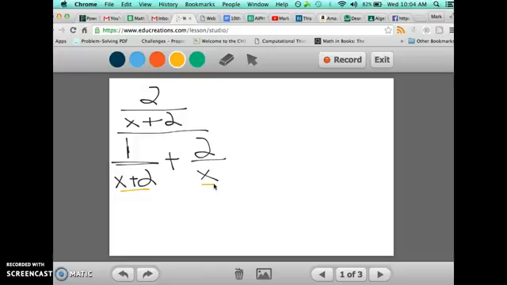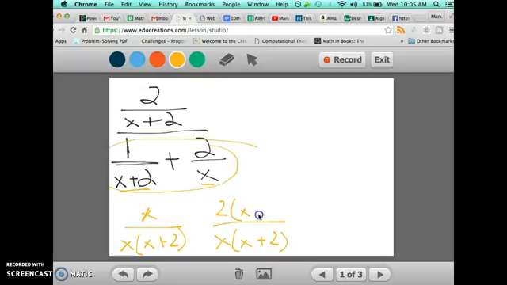So I have to solve this addition problem and make it into one fraction before I can find the reciprocal of the whole denominator. I have to sort of simplify that by getting a common denominator. So x is not a factor of x plus 2, so they don't have a common factor, so I'm just going to have to multiply them by each other to get a common denominator. And that means I'm multiplying on the left the whole thing by x, so 1 times x is x. On the right, I'm multiplying the whole thing by x plus 2, so 2 times x plus 2. And adding that all together.